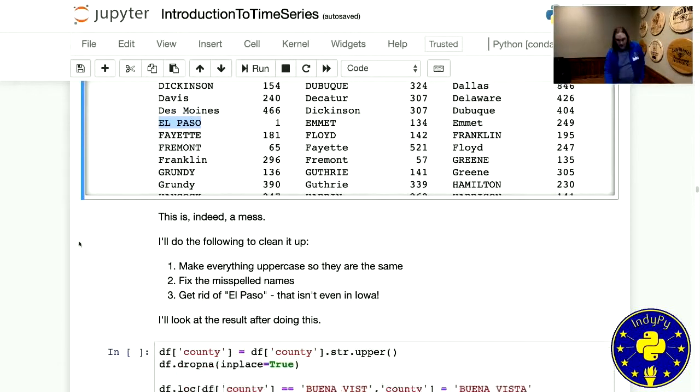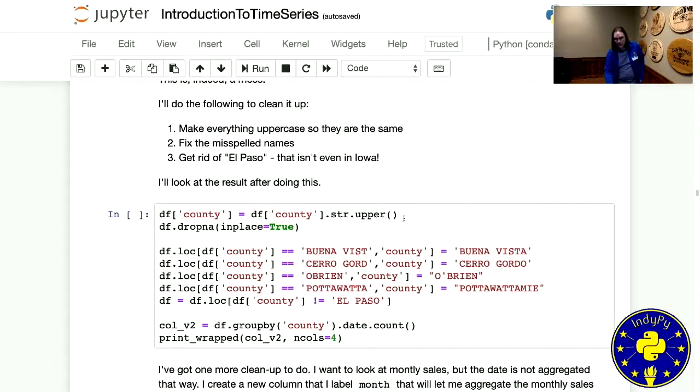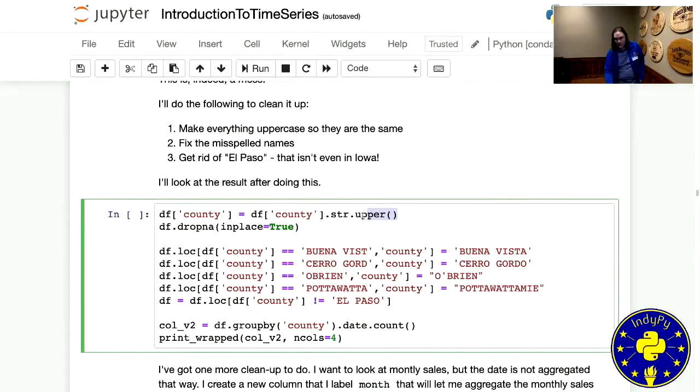Okay, so I'm going to clean it up. I'm going to make everything uppercase. So I'll make the whole column uppercase. And then I'll spend a moment here talking through some of the power of using pandas. What I've got in that line of code says, df is my data frame. It's got all my data in it. .loc says, look for locations where.